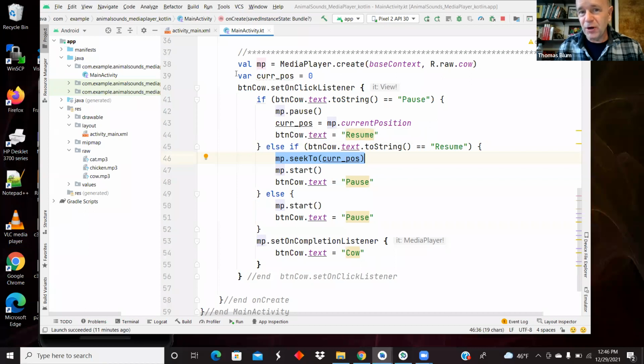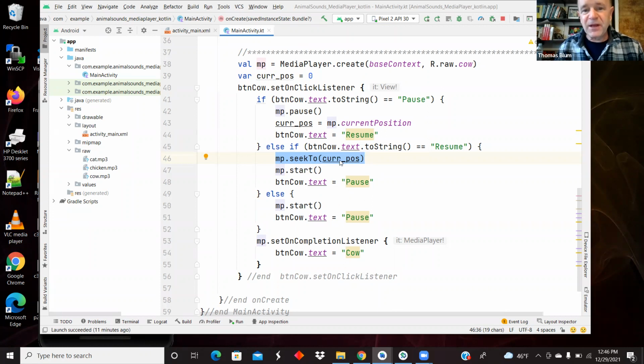And the media player and the current position were both declared outside of this button. So on these different clicks, this information is remembered from click to click. And so I'm going to move you to where we were when we paused and start, and set the text of the button back to pause.